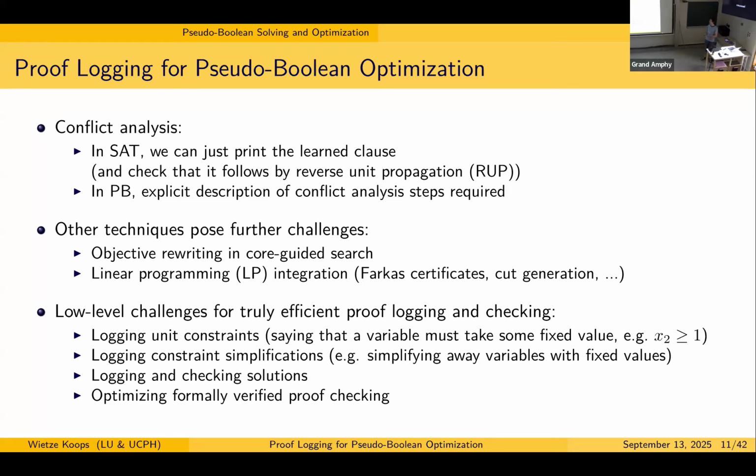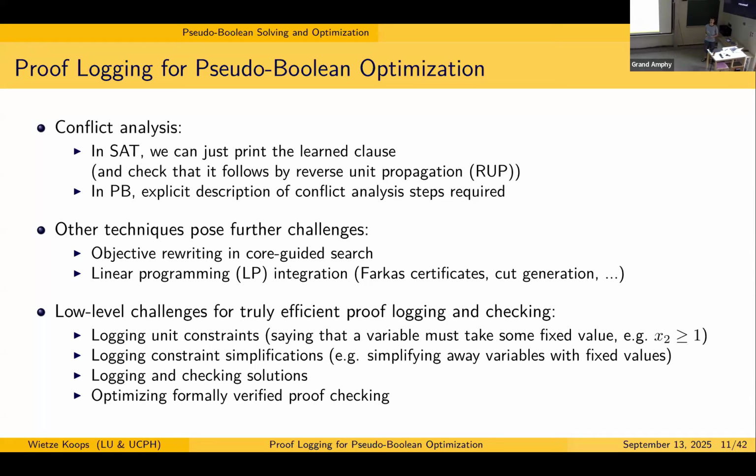And then I wanted to make it efficient, but that brings its whole own set of low-level challenges. One thing that we need to be able to do efficiently is logging unit constraints, which are constraints that say x2 is at least 1, or not x3 is at least 1, let's say. So constraints that say that a variable must take some fixed value.